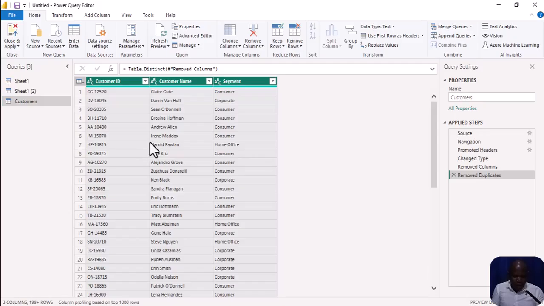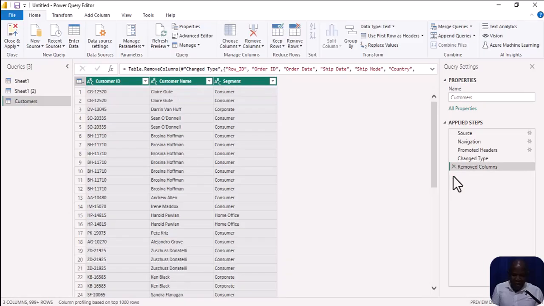I want to use Ctrl Z. Now if you look at the step we took just now, that is this particular step, which is remove duplicates. If I want to take it back, I can click on this to delete this very step, and that will return the duplicates back.